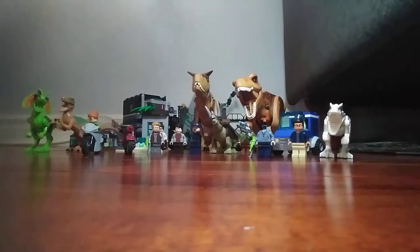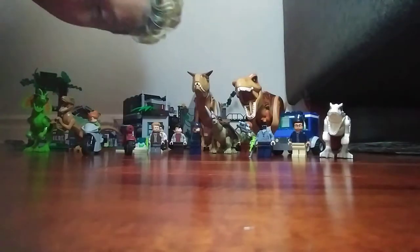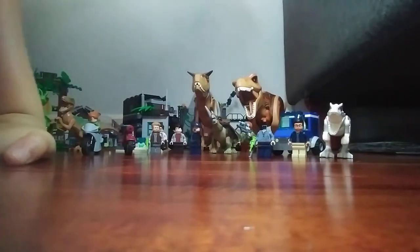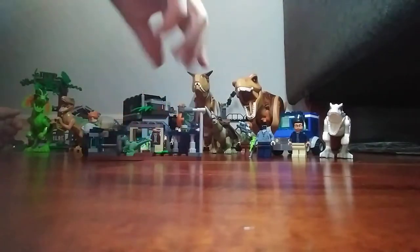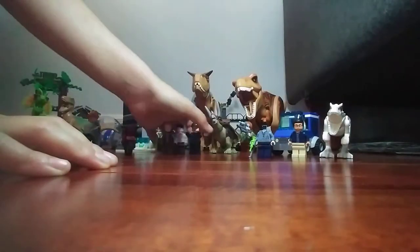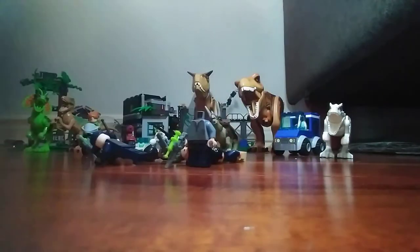Sorry, guys, forgot one set. The Gyrosphere thing. That's the other reason why I'm here. I love this set. Honestly, I'm going to show you all these sets. So yeah. I already showed you this set. I'm gonna show you guys. Okay, let me get all the figures out. First, let me show you all the mini figures.